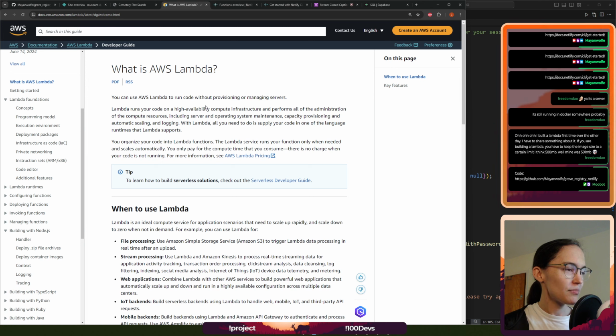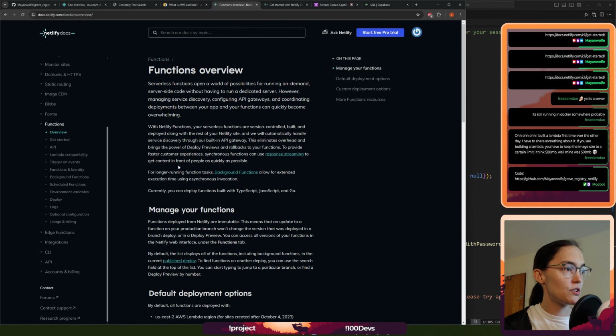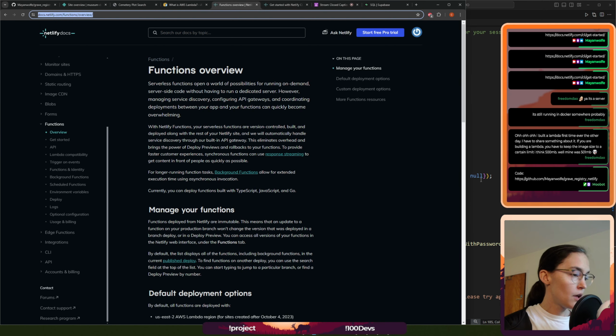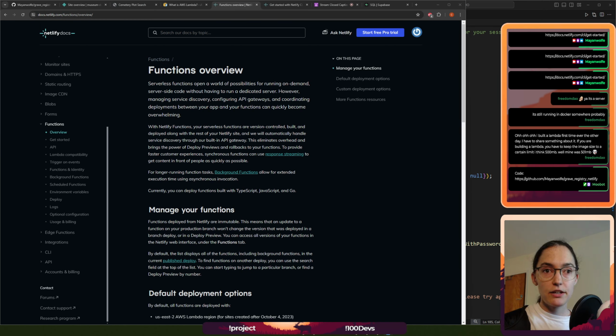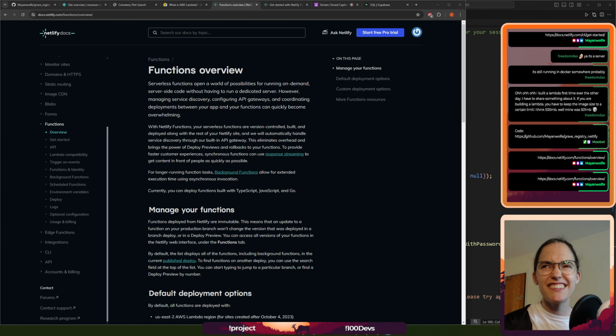Yeah. And so if you're looking for documentation, Netlify does have some documentation on functions in their docs, and I'll put the link for this if you want to read about it. But I would say if you're looking for really technical specifics, I would recommend going to Amazon's Lambda function documentation directly, because that's essentially what you're doing.